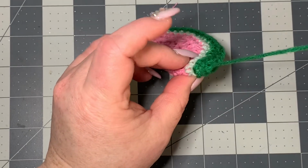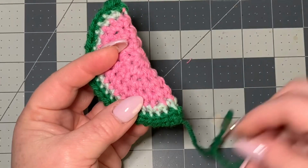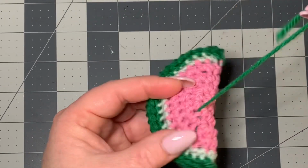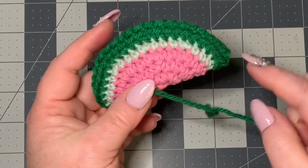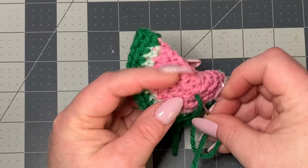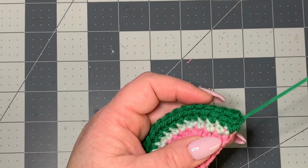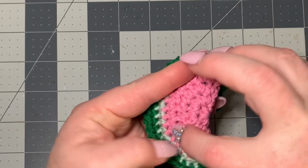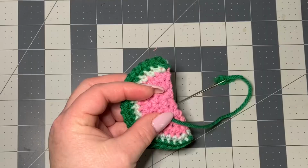Right, and then into that last stitch. And then what I'm going to do is work into this end right here, and I'm going to go right into the middle. Okay, and when I do that, that's going to pull that forward where it's not so pointy on the sides and looks more like a watermelon. And I'm going to go right over here and do the same thing. So I'm just working over to this green. And then on this side, I'm just going to go right back through, and that's going to pull that in as well. See, it just pulls it in a little bit.